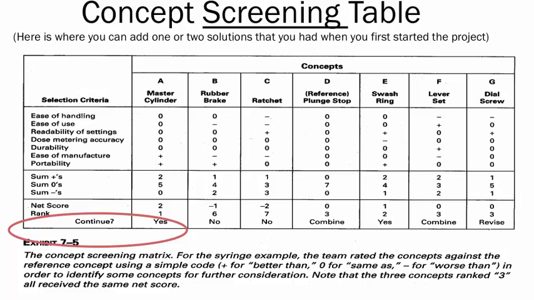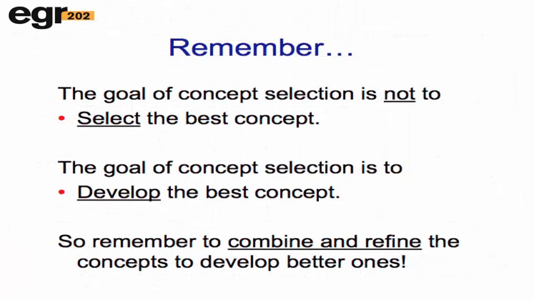So just remember that the goal of this concept selection is not to select the best concept, but to develop the best concept. So if you see ways to improve each of these designs with respect to the reference concept as you go through the selection, go ahead and do that. Change the design, make it better, and pop it to a higher ranked design.